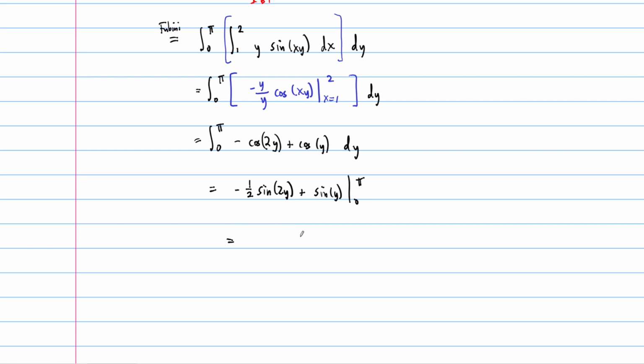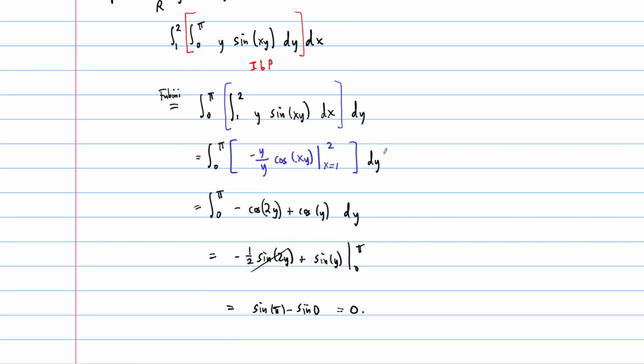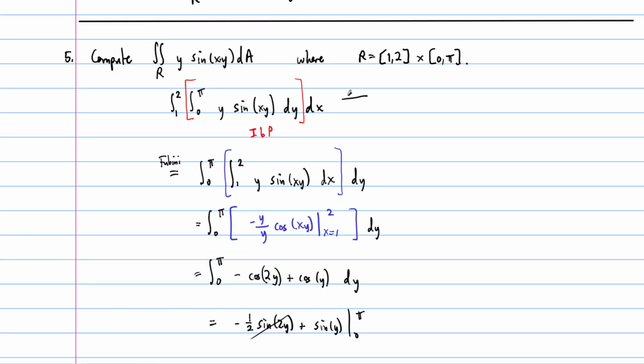And we plug this in. Sine of 0 and sine of 2 pi are the same, so this one's just 0. That's gone. This is going to be sine of pi minus sine of 0, which is also 0. Sine of pi is 0, sine of 0 is 0, sine of 2 pi is 0. Everything's 0 here. But it's definitely easier to compute this one in the x direction first and then in the y direction to get your answer. It's not a bad exercise to remind yourselves about integration by parts by doing this one in the other direction first. Make sure that you also get 0 going that way.